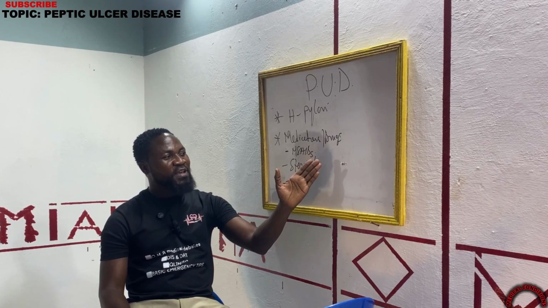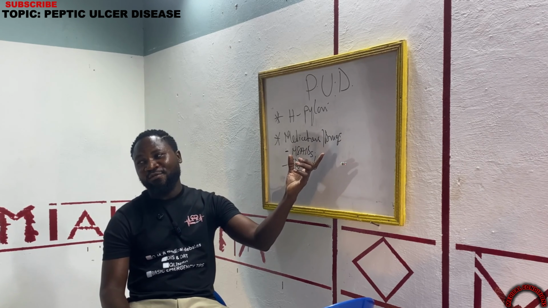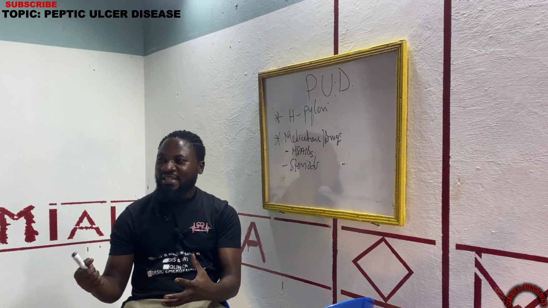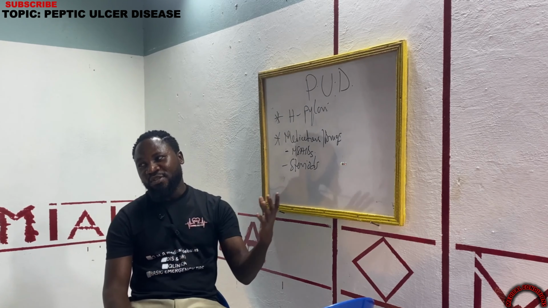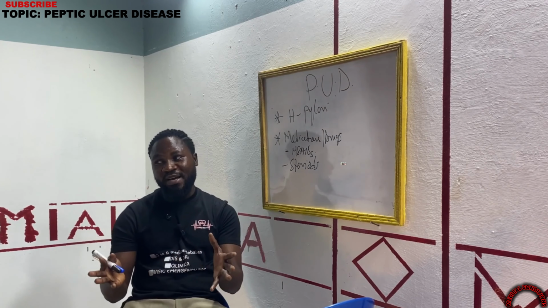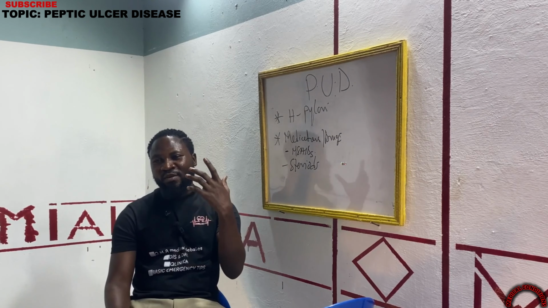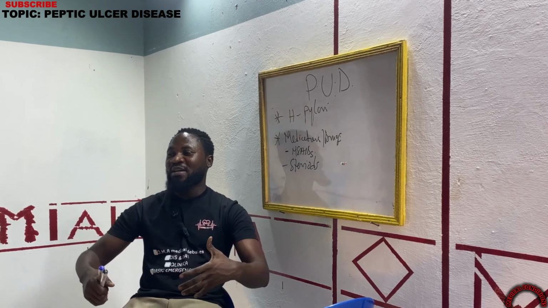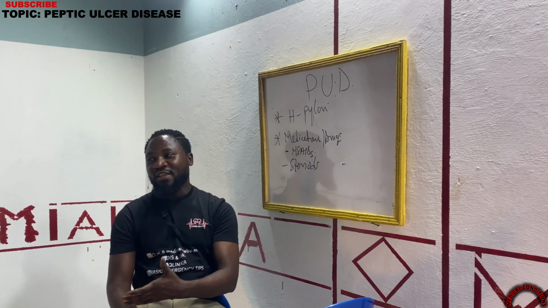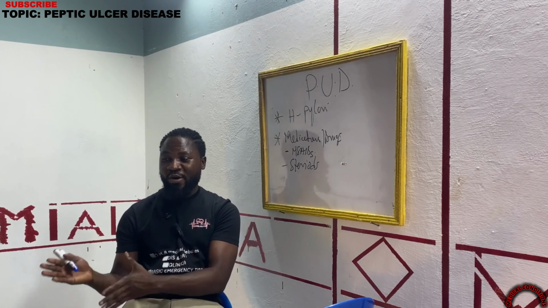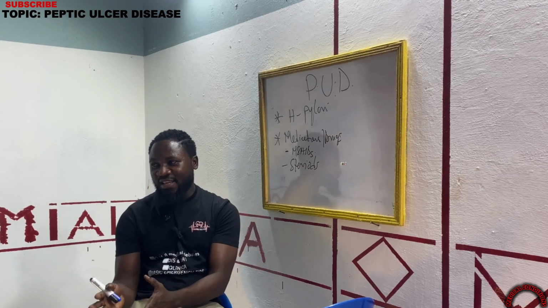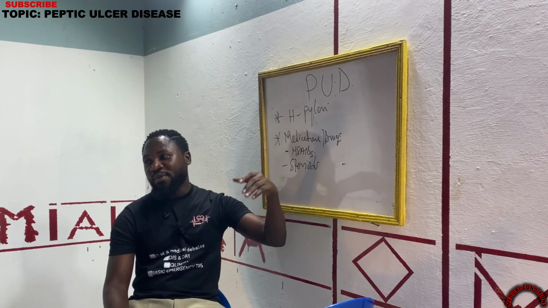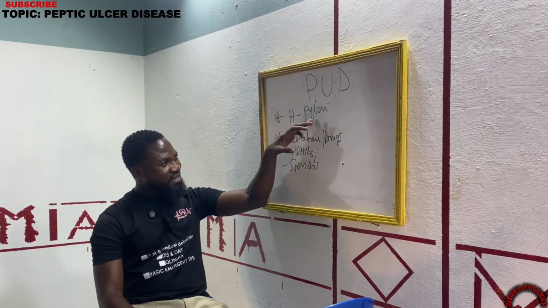Now we are going to talk about the very thing we can all stop buying. If you are known to be someone who buys a lot of painkillers from various drugstores and pharmacies just because you have a certain level of pain you can contain, probably you should put a stop to it, or reduce the frequency at which you buy those medications. Steroids too, most ladies use them now, it's very common, especially those who want to become big. For all kinds of things, you might not even be aware of what they are taking the steroids for. But it predisposes a lot of them to what? To peptic ulcer disease. Now let's come to the H.